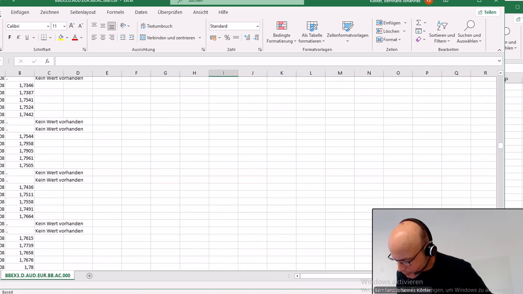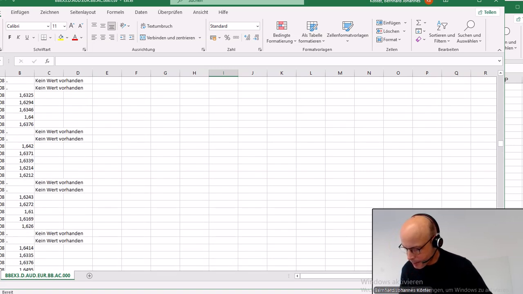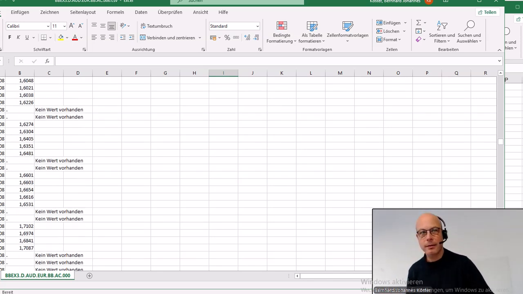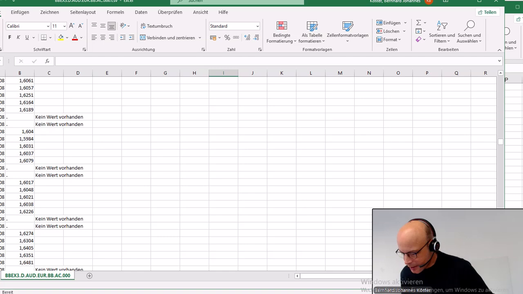Oh, this is also a good example. I will talk a minute because here you see you get an Excel file, but in order to manipulate your data, you have to change the data a little bit.